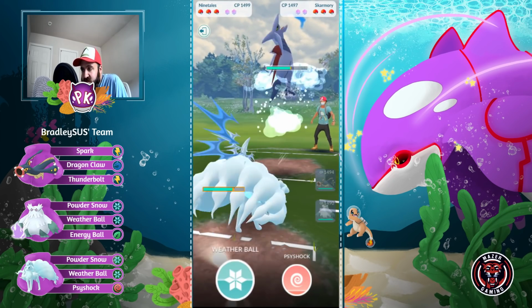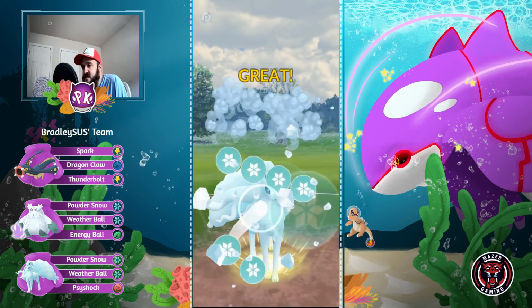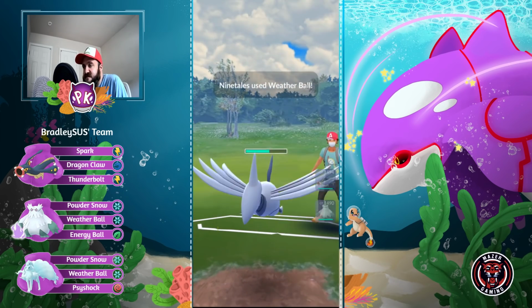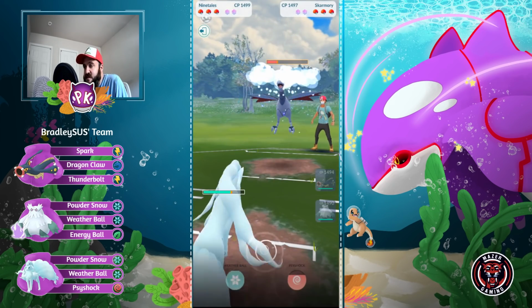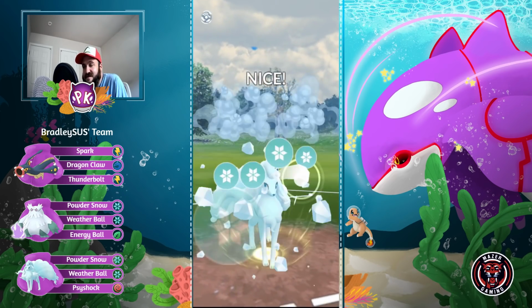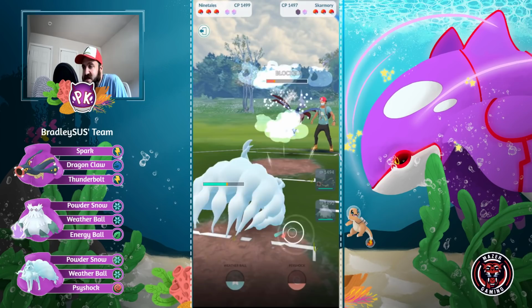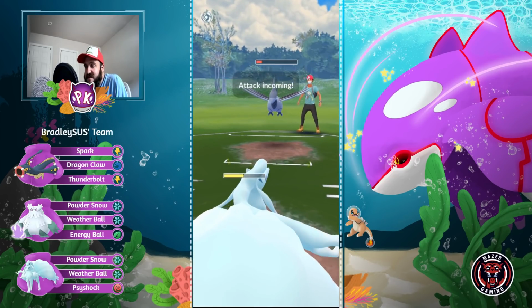So we're going to see Weather Ball right now. We're going to see another Weather Ball. So this is going to do quite a bit of damage. And just one more Weather Ball will be enough to KO. They get to it. So they're just going to go for the knockout. The Scummy probably shields. Ninetales is going to win this matchup. They do shield. And they're continuing to farm up.